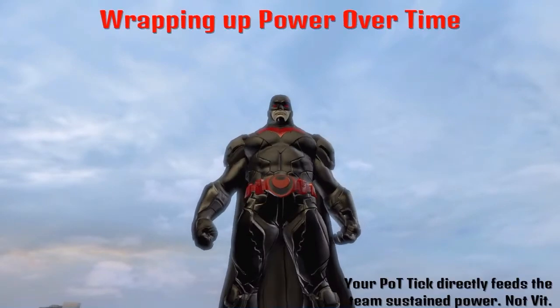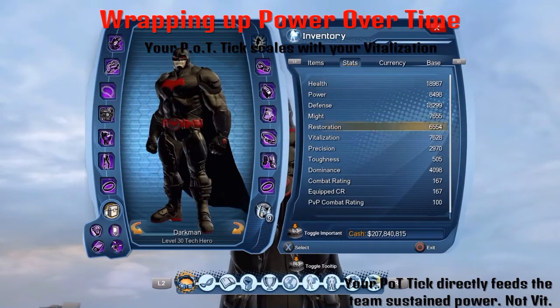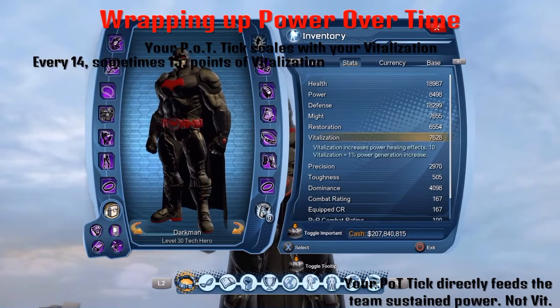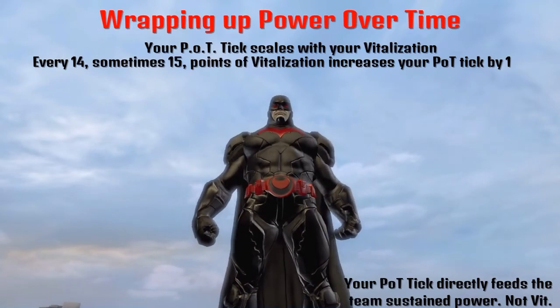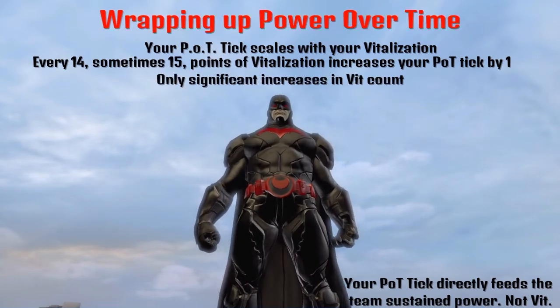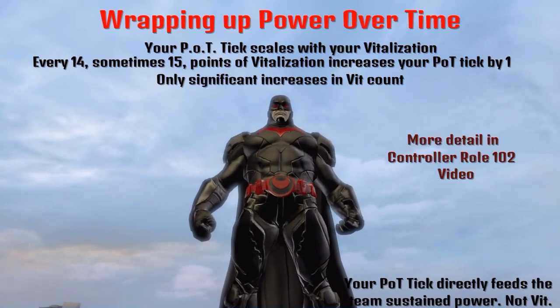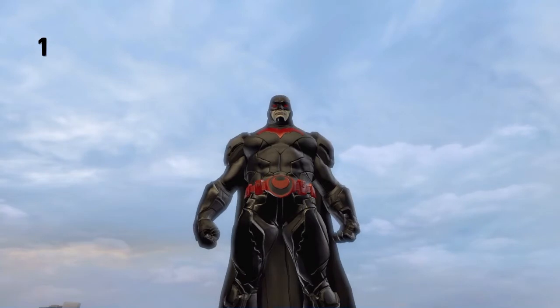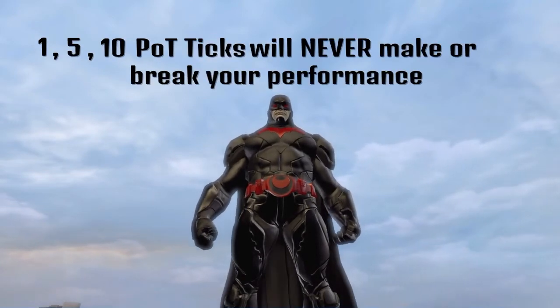Just to quickly finish up on the power over time topic, your power over time tick scales with your vitalization. Every 14 and in some cases 15 points in Vite will increase your PoT tick by 1. Do note you need significant increases in PoT ticks to make a difference on your power output. More detailed info on this will be in the Controller 102 video. 1, 5, or even 10 PoT ticks will not make or break your performance.